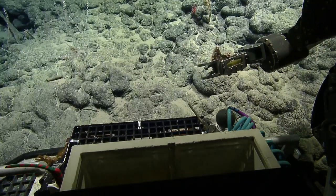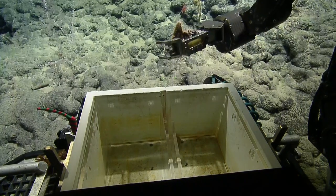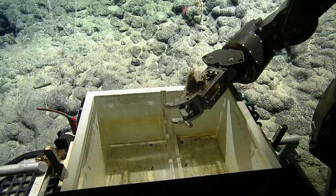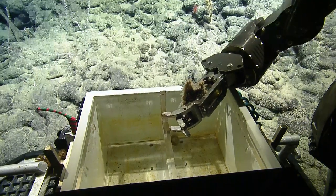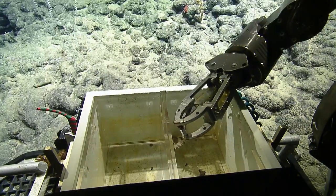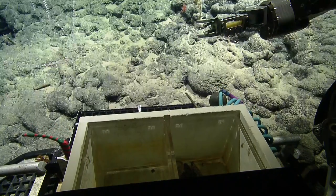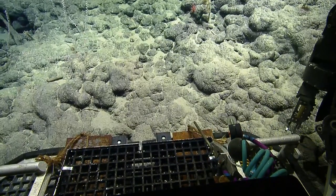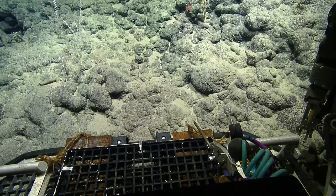Tooling out now. Sarah, this was 015, is that correct? 015. Okay. I did note back when we collected it, location. Nice. Make sure the jaws don't fully open. Nice. Nicely done. Great job.